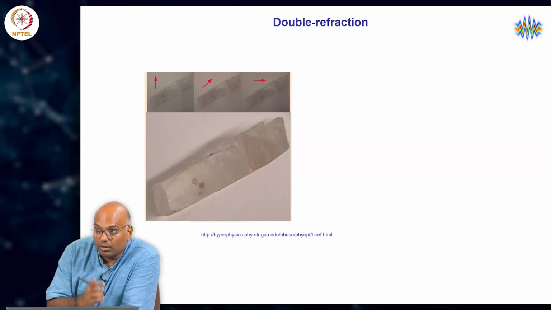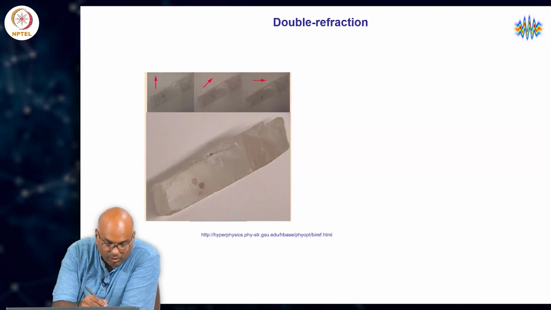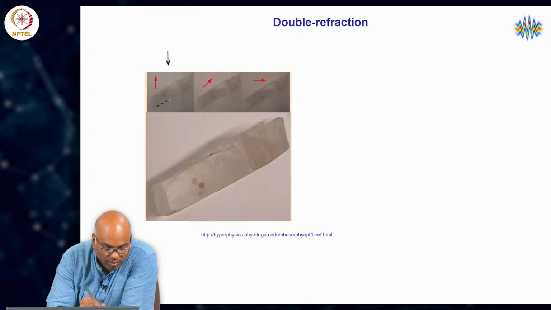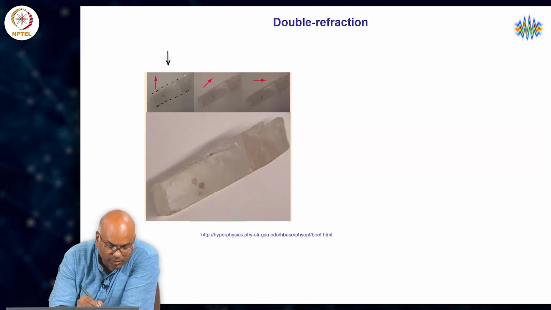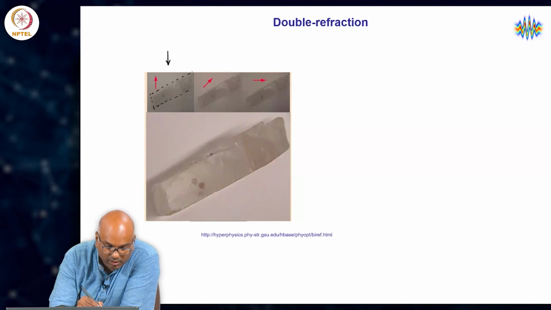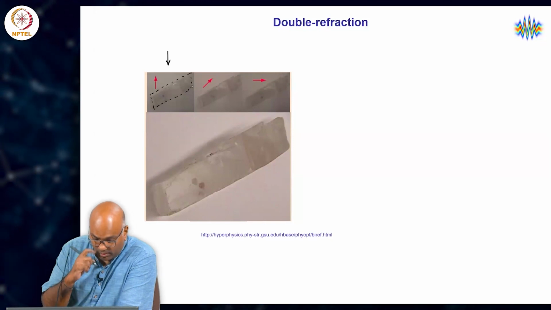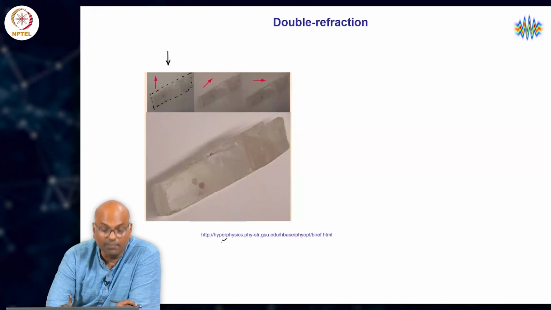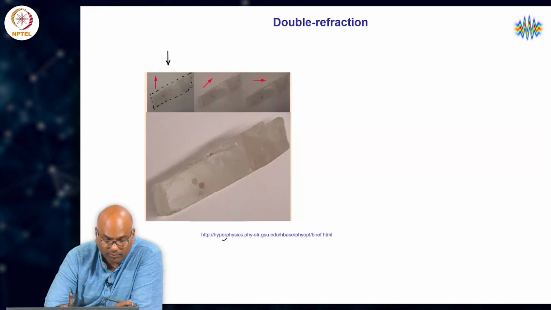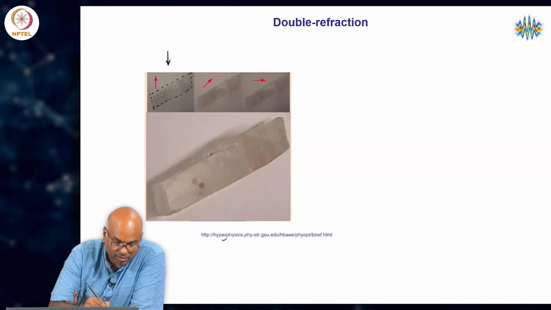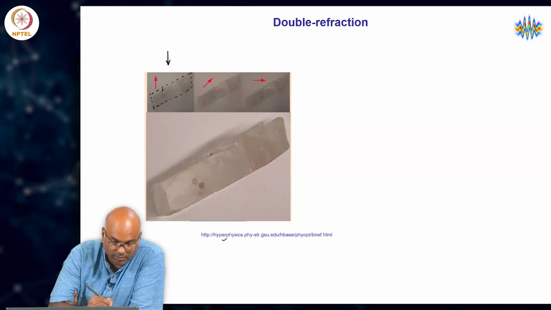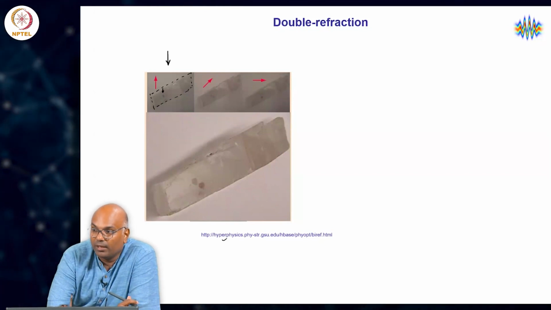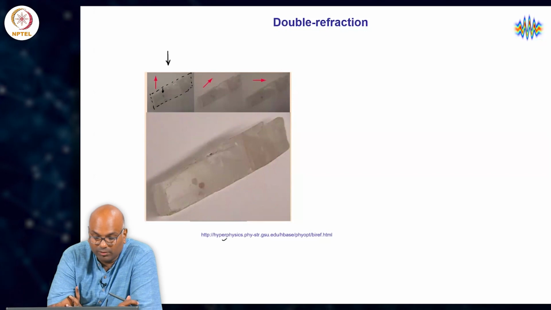crystal, okay, focus on this panel. Here you see a crystal. Apologies for the poor contrast of the image. It is actually a live example I picked up from hyperphysics. Credits to them. Now, you see a dot over here on a piece of paper present beneath the crystal. The crystal is placed on it, and you essentially now see just one dot.